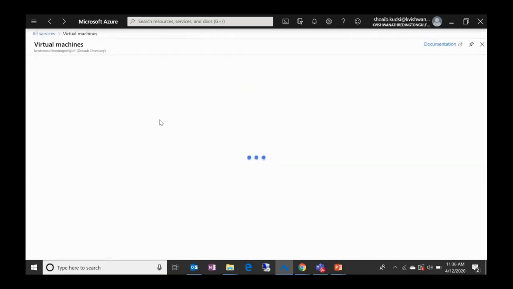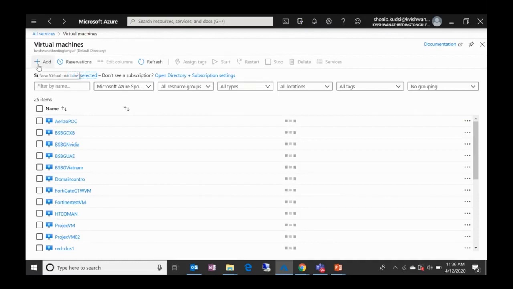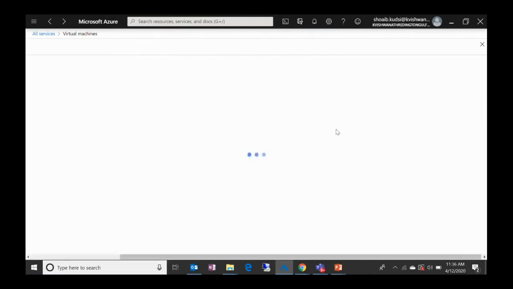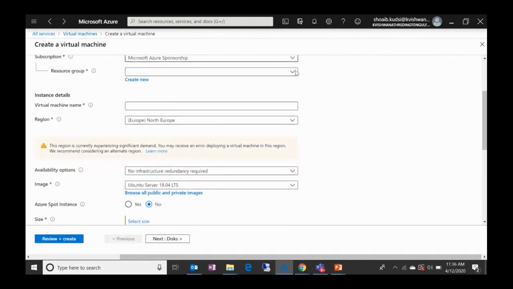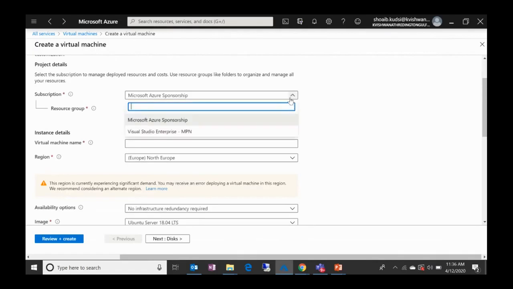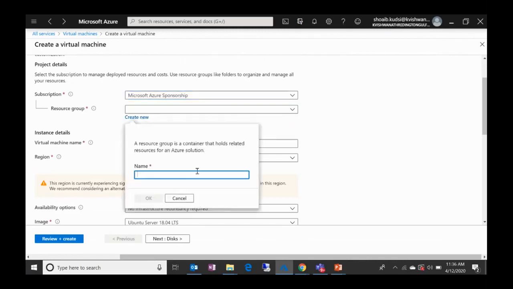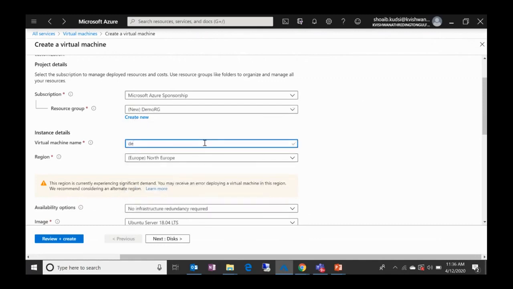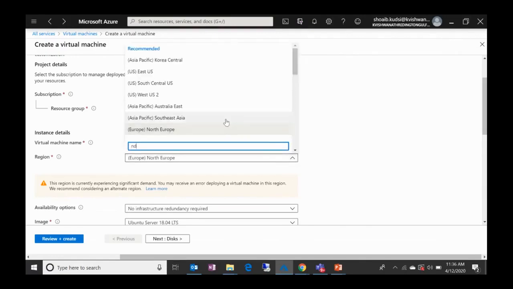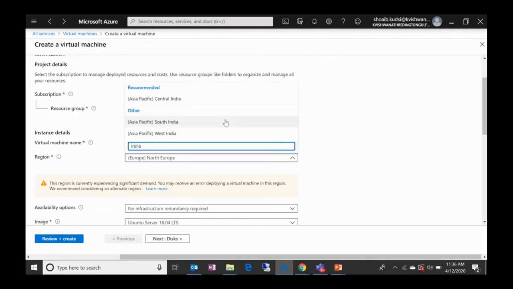We have virtual machine. I clicked on the VM. I have many VMs. I'll create a new one for this demo. I'll click on add. As I told you, as I'm an owner, I'll be able to see all the subscriptions that are available in this tenant. So I'll click this subscription. Resource group, as we discussed. Every resource, every service in Azure is called a resource, and every resource will be a part of a resource group. So here I will create demo RG, demo resource group. Virtual machine name, I'll take demo VM. It is available. Which region you want to choose? I will choose India, maybe South India.